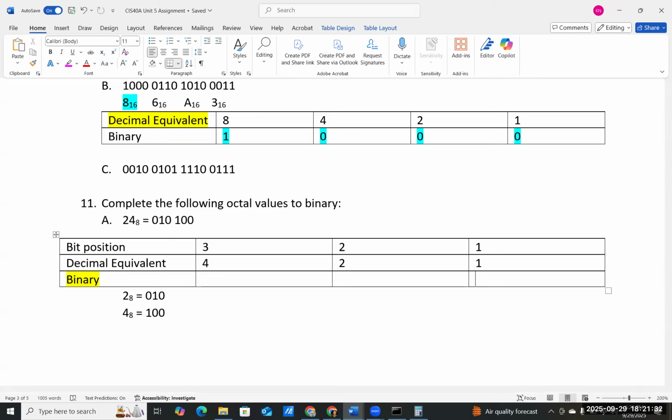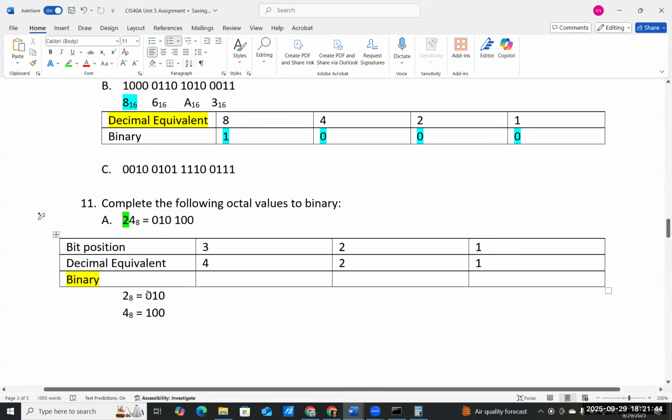Okay? So which bit is on? I take the number 2, which is my first character here. So let's start with the green, right? I would then ask myself, can I subtract 4? No, put a 0. Sorry, let's change the highlight. Can I subtract 2? Yes, put a 1.